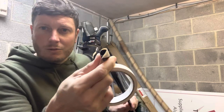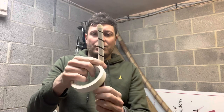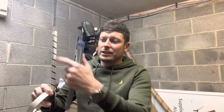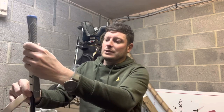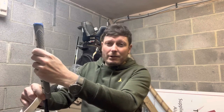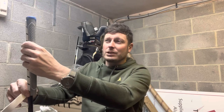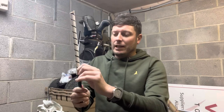The grip tape is double-sided, so all we do is overlap at the top leaving a small edge, then run the grip tape down the shaft leaving a small gap all the way down. A quick tip: you can put a small mark on the shaft with a non-permanent pen just to see how far to grip it, or just grab the grip and measure it, leaving about half an inch at the top. You don't want any real excess tape below the actual line of the grip. It's okay on steel because you can just trim it, but on graphite, since you don't want to use a Stanley knife, it's important to get the right amount of tape.